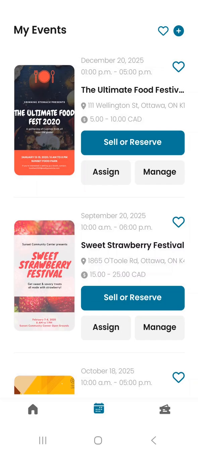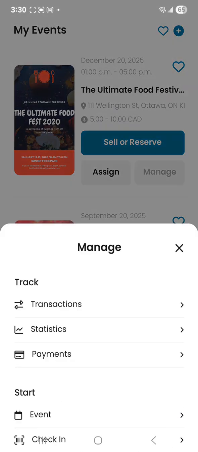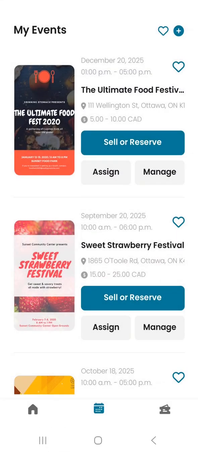The reservation process works the same way. The Reserve button will be enabled or disabled based on settings chosen by the event owner. When you reserve a ticket, a payment link is sent to the buyer so they can complete the payment online, or they can pay you later in cash. There will be a separate tutorial to show you how to collect payments for reserved tickets and a deeper look into the Manage section for tracking and other tools.